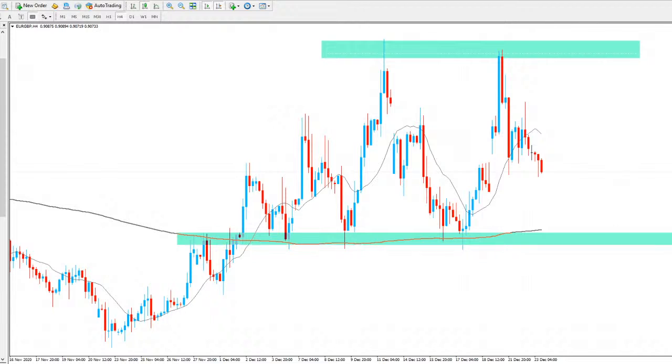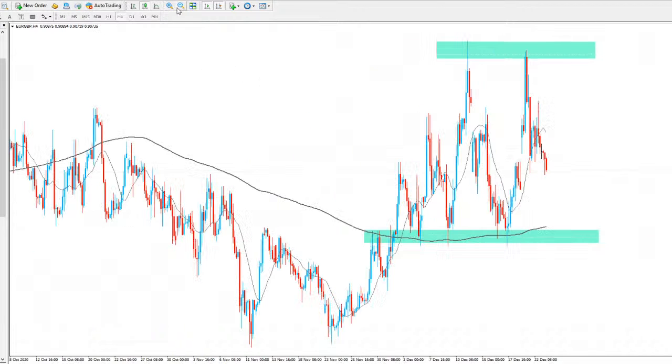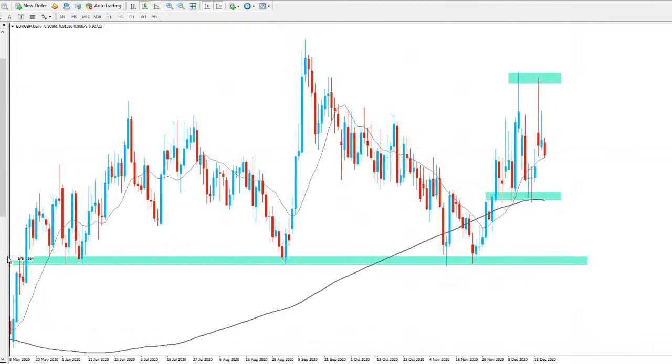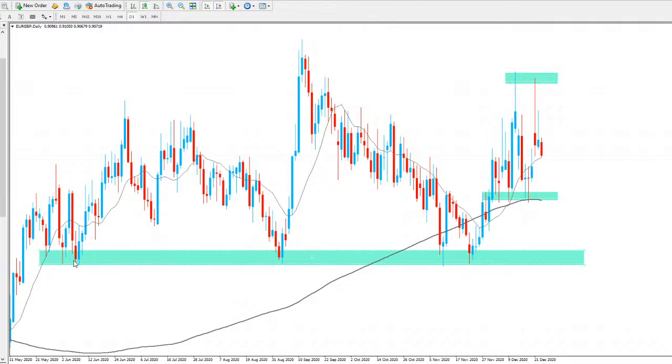So I do believe for EURGBP, we'll come back to this level here in the market where we've got the 200-period average on the Farley chart. Again, acting as resistance there and acting as support all along here. So for EURGBP, I do believe we'll probably come back to that area. Again, failing to make that higher high, we'll probably see another test of this area. And if you do break through that, we'll probably come back down to the lows all the way down here for EURGBP, which again is a significant level in the market. As you can see, support all along here, support there, support there, support there as well. So a really key level in the market.